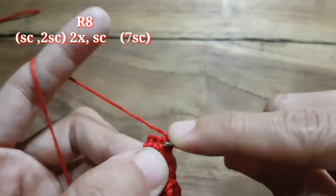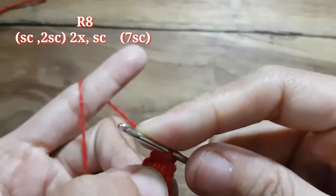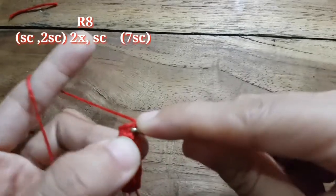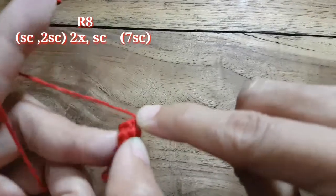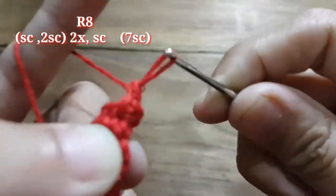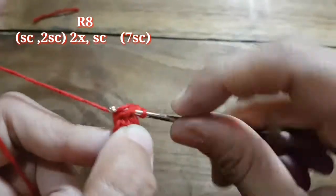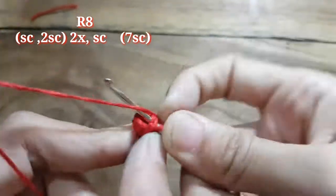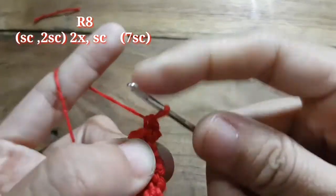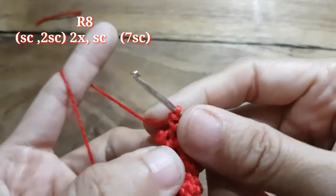Row 8: make single crochet, next stitch 2 single crochet, single crochet again, 2 single crochet, last stitch make single crochet.